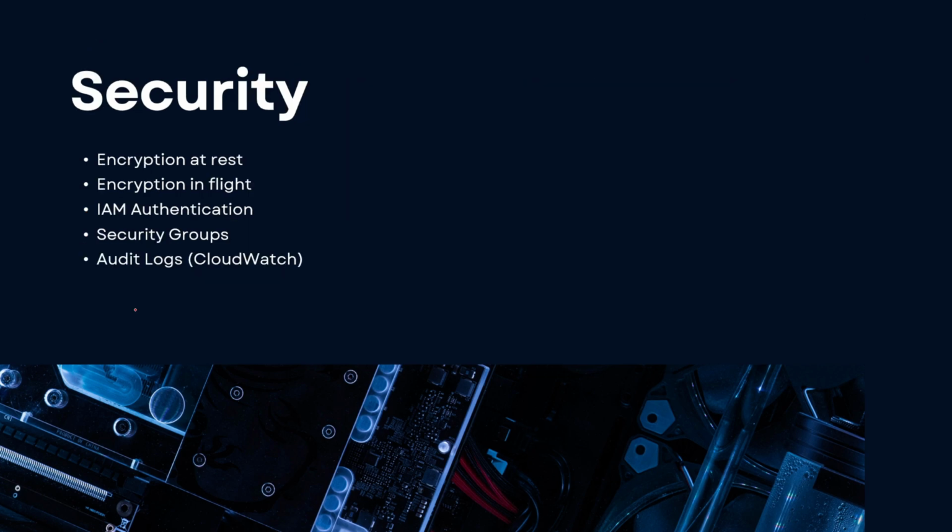And finally, we're going to talk about security related to Aurora databases. It has encryption at rest using the best encryption you have out there, I believe that is AES 256, and it also supports encryption in flight, that is using TLS SSL. You have IAM authentication, which is basically for connecting to your database. You have security groups.